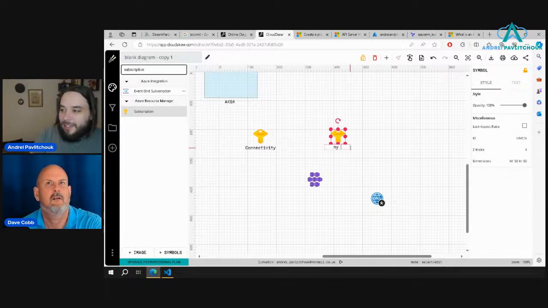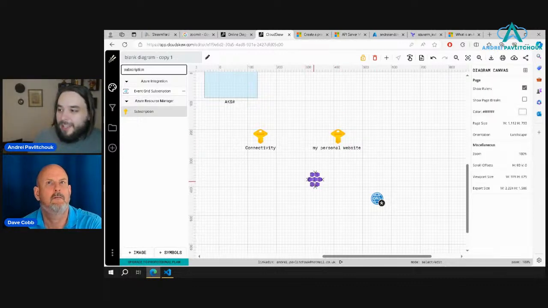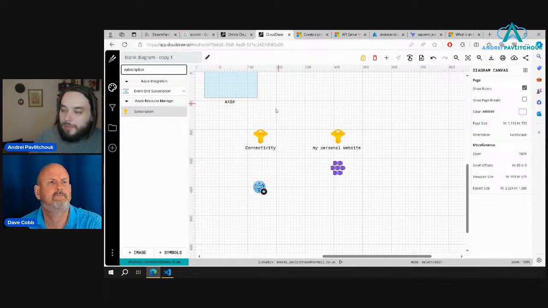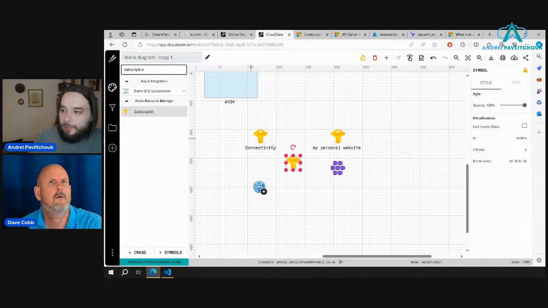So I'm just going to have that, and then I'll have a Kubernetes cluster and a DNS zone. The DNS zone will be here, the Kubernetes service will be here, but I might also create another subscription, which might be my management.